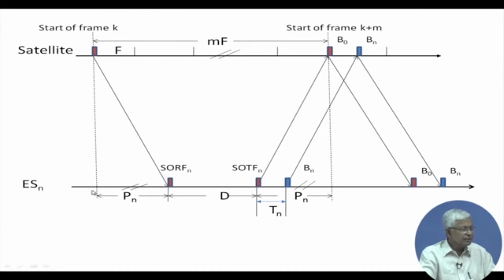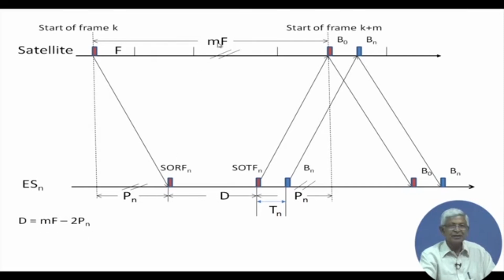Now, at the same time at this particular receive station, the start of the reference frame comes after a propagation delay, and when he transmits, imagining he is transmitting the reference burst, after a propagation delay it will reach the satellite. So this is 2 times the propagation delay of the nth station, Pn being the nth station's propagation delay to the satellite, plus d. So 2 times Pn plus d gives you Mf. It is a simple equation: d is Mf minus 2 times Pn.